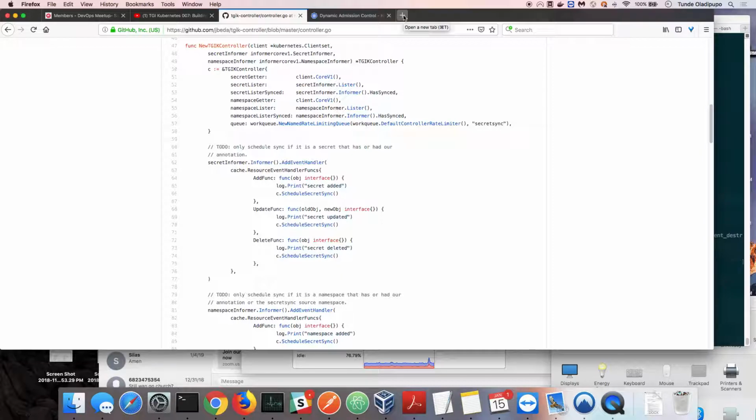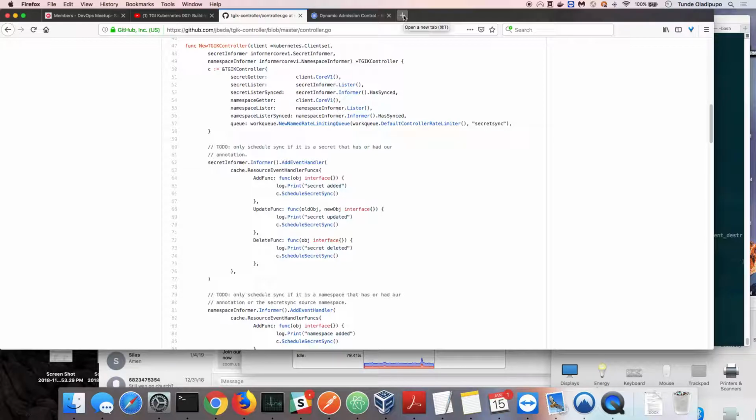They are just like every controller, but the difference is that they watch for uninitialized objects. They don't watch for normal objects. You have to pass in a special flag to be able to see those objects. They watch for those objects and make their changes. After making their changes, the objects can be scheduled.